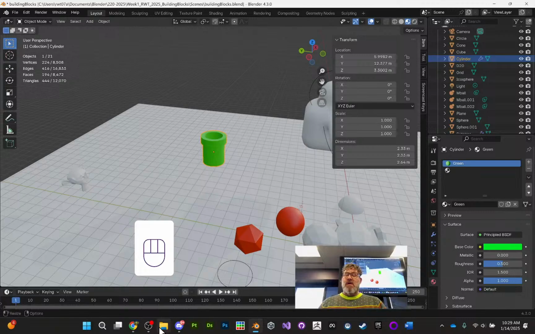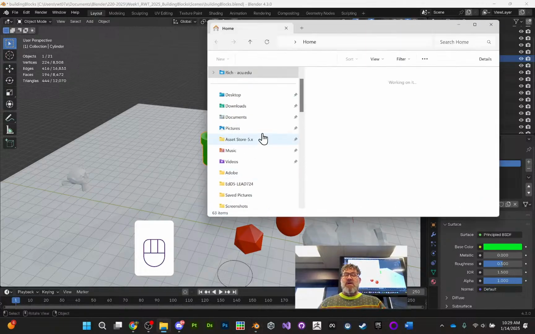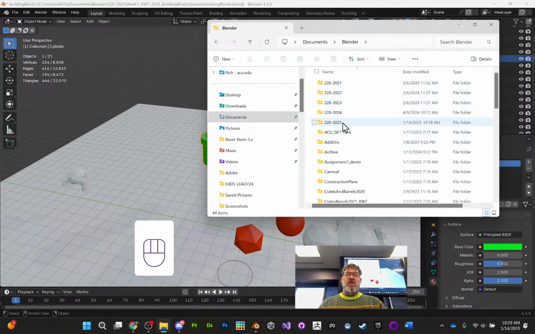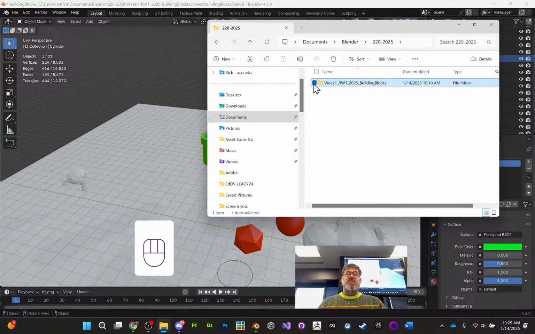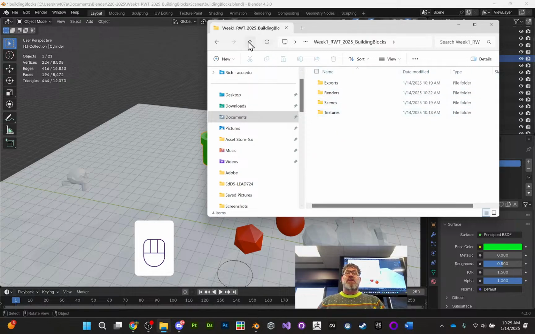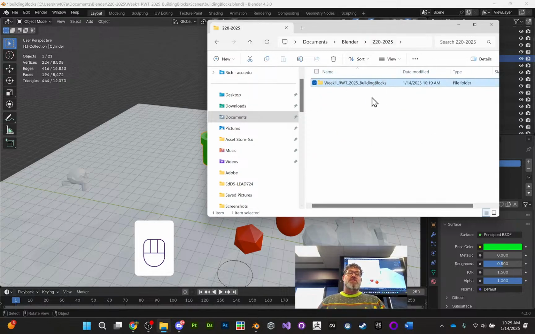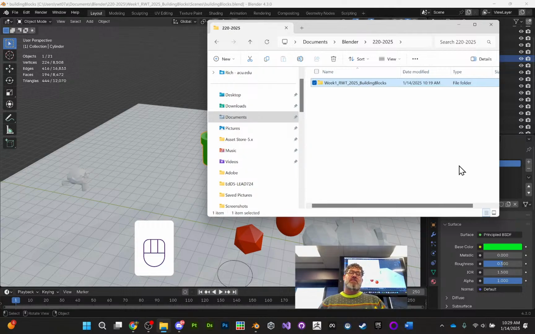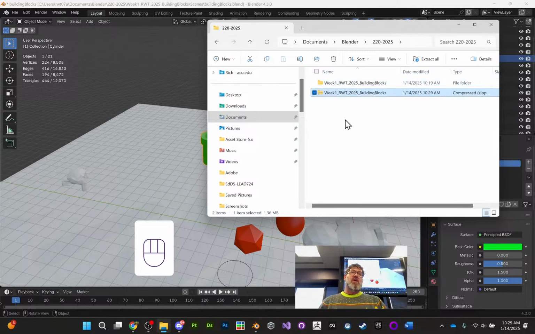And so you're going to submit when we're all done here, right? So we're going to go here to my documents folder in Blender. And for this year, I've got week 1. So this folder right here with my initials on it that's got these cool folders inside of it, that folder is what I want you to submit. So you can right click, compress to, zip file, and you'll submit that zip to Canvas. For the building blocks, you'll do the exact same thing for that other thing where I tell you to watch videos and make something more complex. So watch videos, make something else, give me a whole different zipped folder.